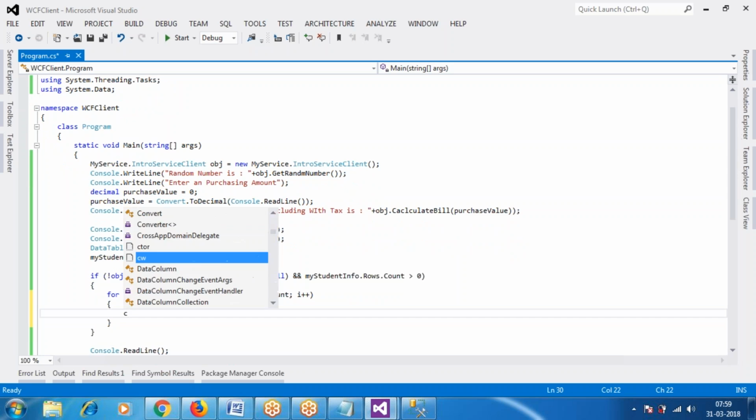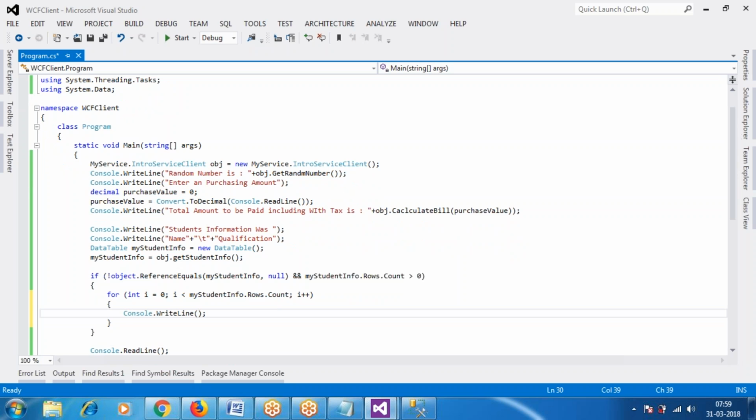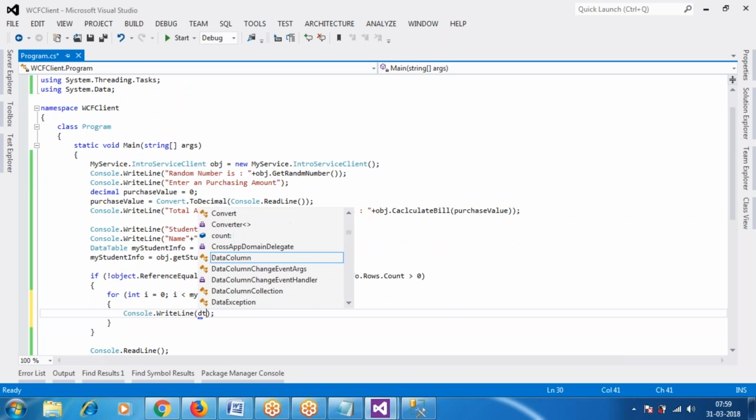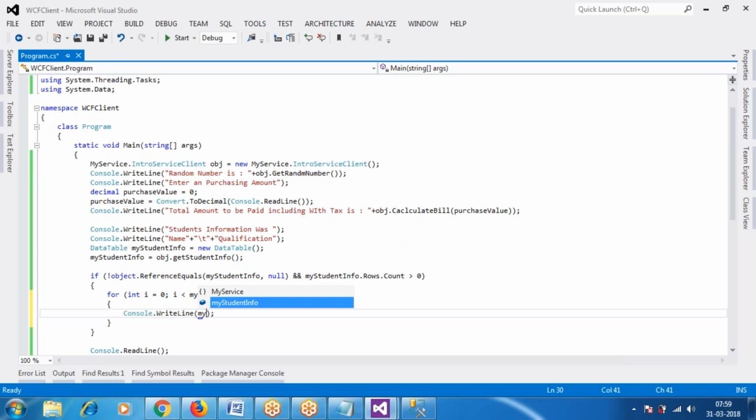Now in the console application we'll say like this: my student info of i of name plus double quotes slash tab, meaning tab space is required.